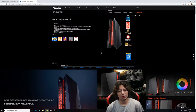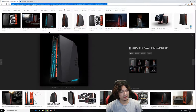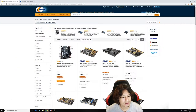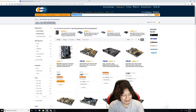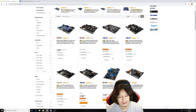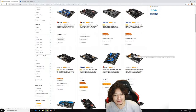So here's the thing. We have to find a motherboard that's gonna fit this. And an 1150 motherboard, let's look it up on Newegg.com. It's $58, not bad. $98, not bad. But I'm gonna try to stay away from these crappy motherboards, okay? So instead of the 1150 motherboard, we're gonna go for a Z97. $225, $147, $161. So it's actually pretty pricey for these kinds of boards right now.